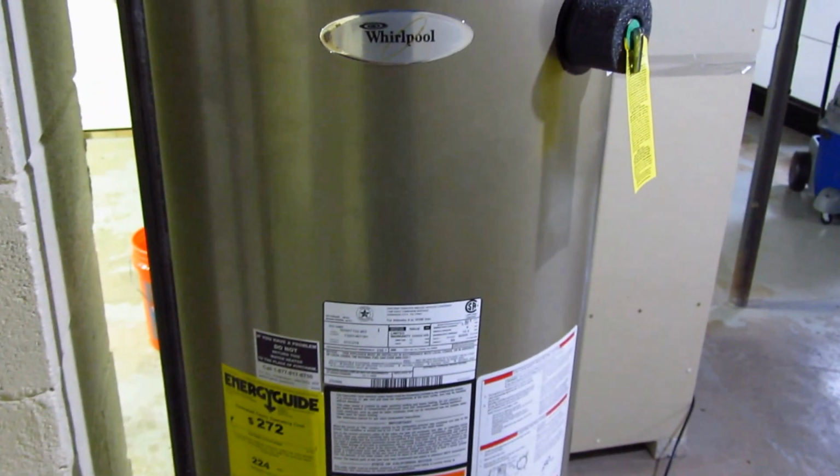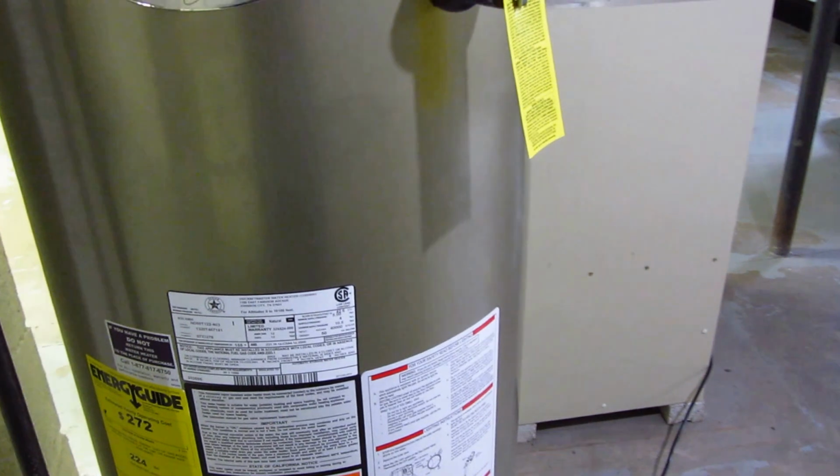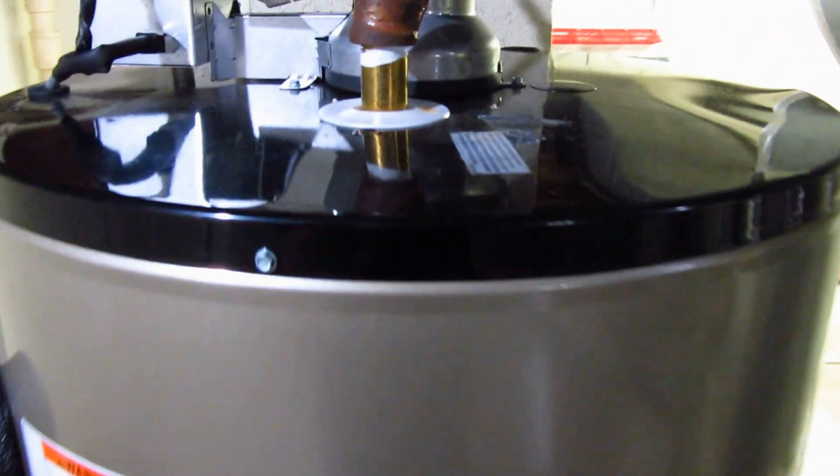I was hoping it would turn on. It's really quiet. I mean, yeah, it sounds like a jet burner underneath of it. It does make some noise on the burner, but it's not going to be perfect. You're not going to have it totally silent. Even if it was a tankless, it makes some noise.